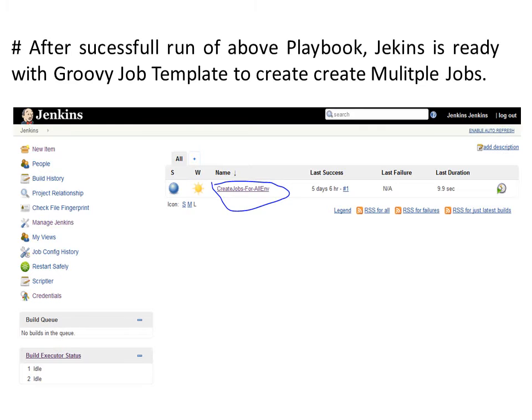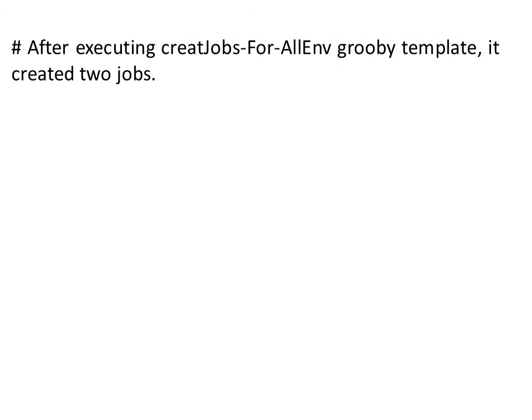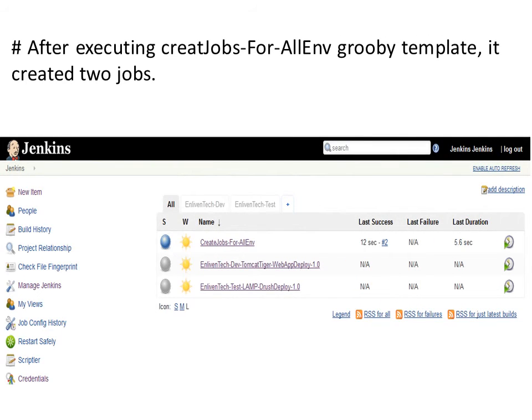It also creates the default user, the first Jenkins user to log in to the system after the Jenkins configuration is completed. That Groovy script template creates two jobs. I purposefully made one for a dev job and one for a test job, or I can create both in one project folder. One supports Tomcat deploy, and the other supports LAMP, Drush or Drupal deploy, or you can use it for anything.